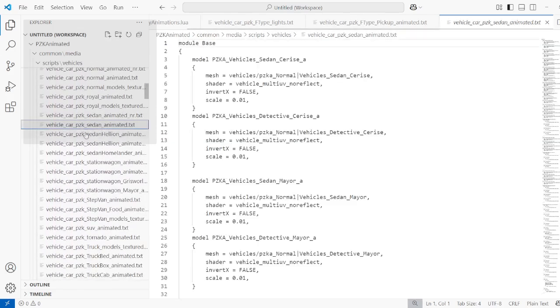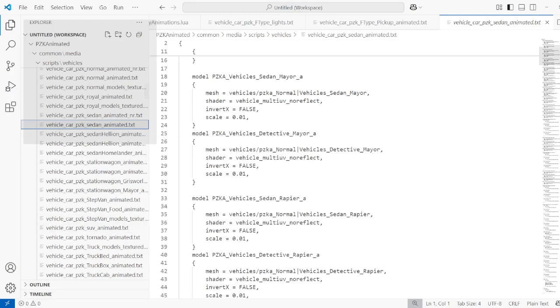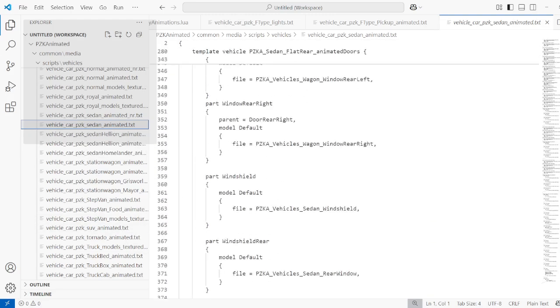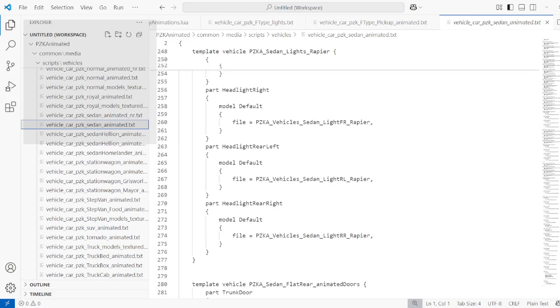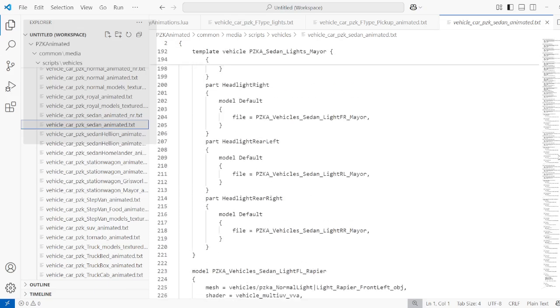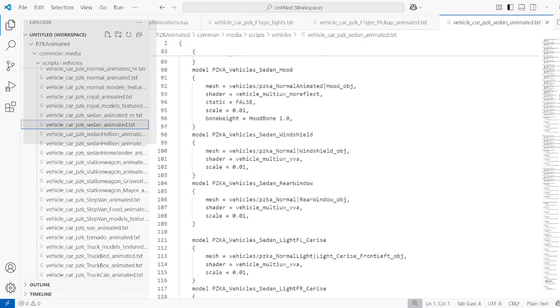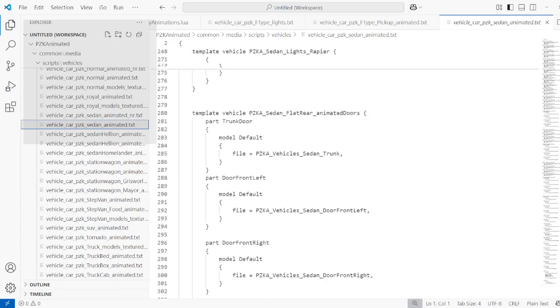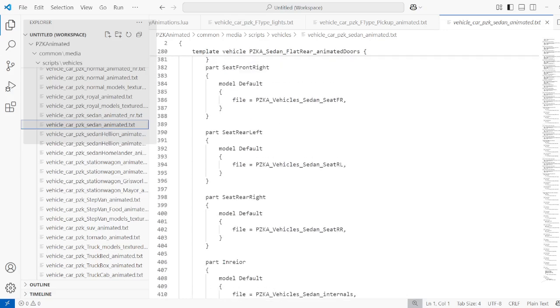Okay, here, for example, this sedan animated. So we can, oh, that's probably gonna be a bit too much. Well, not to worry, we'll just delete some excess, wouldn't we? And maybe we can optimize that a bit. Not that we should.